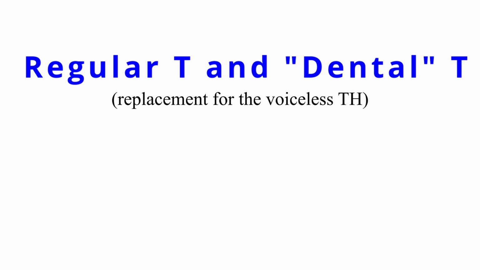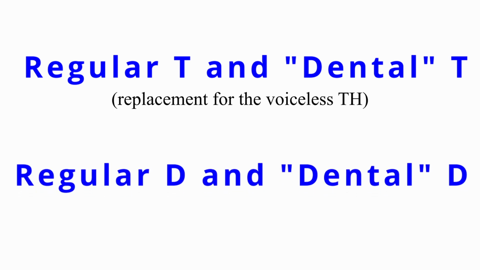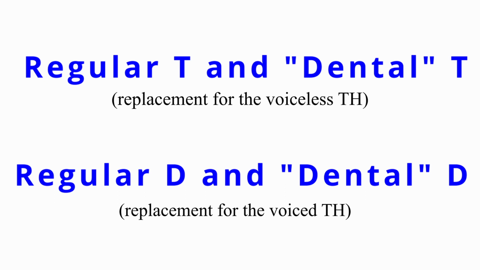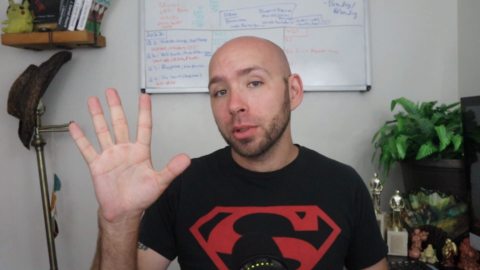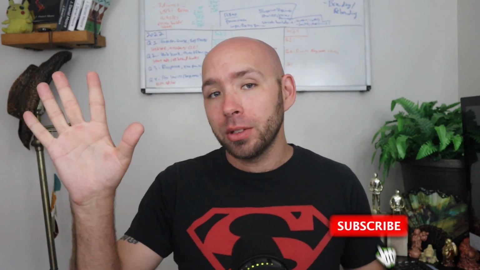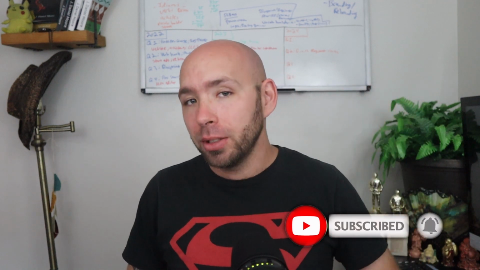Welcome to the minimal pair practice between the T sound and the dental T replacement of the TH, as well as the D sound and the dental D replacement of the voiced TH. We'll be looking at 5 examples comparing the T and dental T, 5 examples comparing the D and dental D.